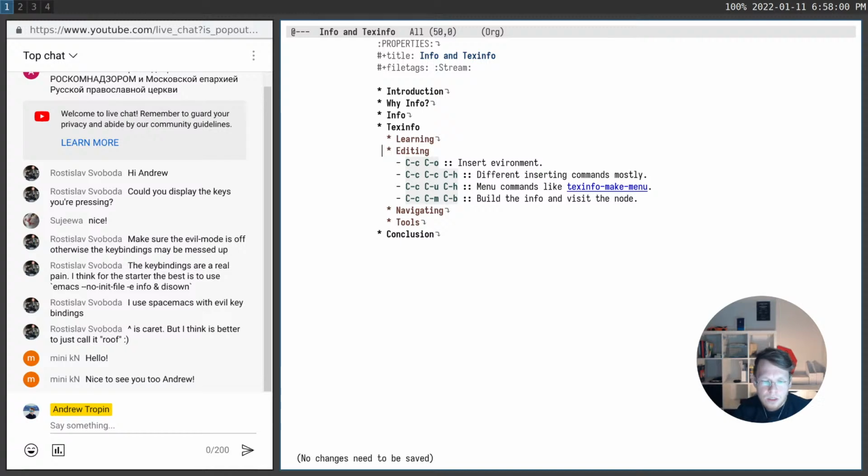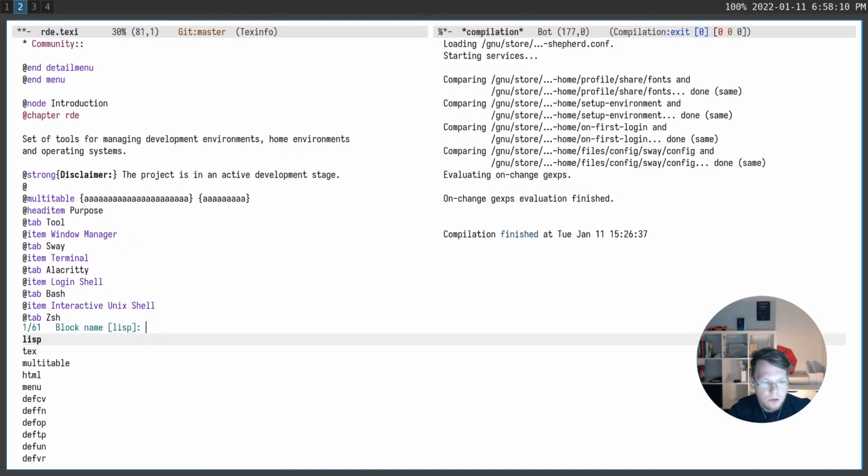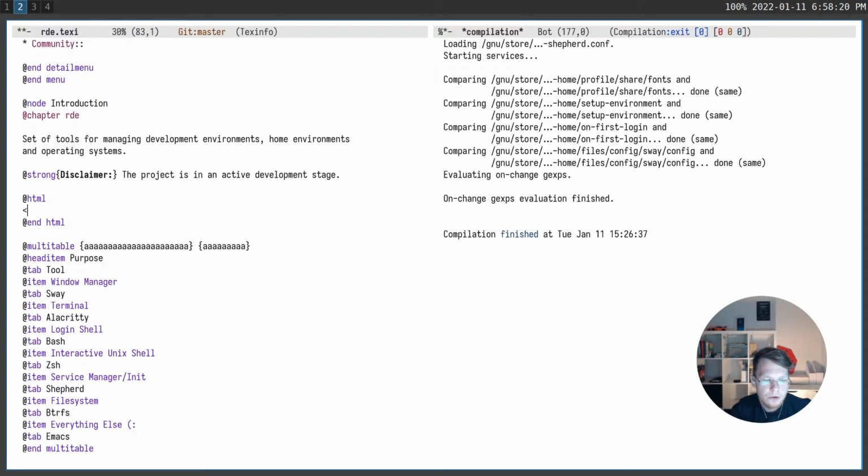And now let's explore some commands for editing Texinfo files. First one I wrote down is Ctrl+C Ctrl+O. It allows you to pick a block type, and it will just create a block where you can type some examples, which will be later available in the final manual.